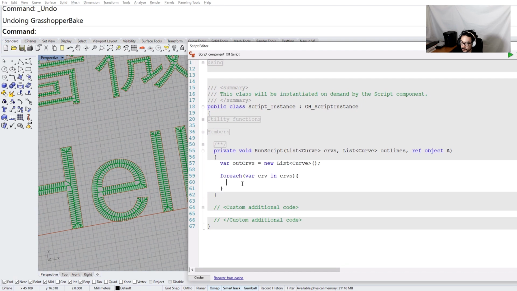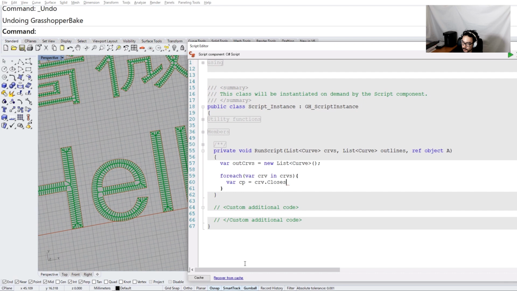So in order to check the closest point on a curve, first of all, I'm going to use the curve dot closest.